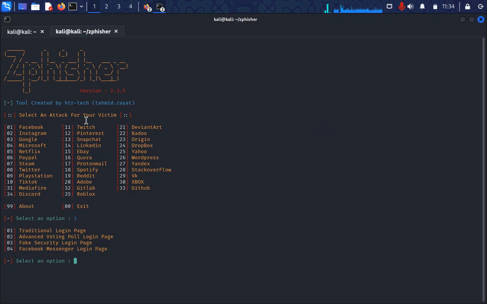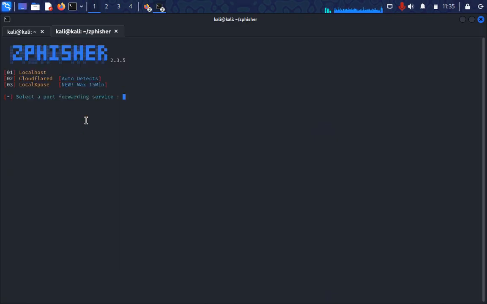And there's testing it in real life, maybe you want to get your link to work on somebody else who is not on the same network with you. You want to get this link and attack somebody maybe in another part of the country or somewhere else far away from you. You can use Cloudflare or local expose, but we are going to be using localhost for this. So I'm going to use one, which is our localhost.